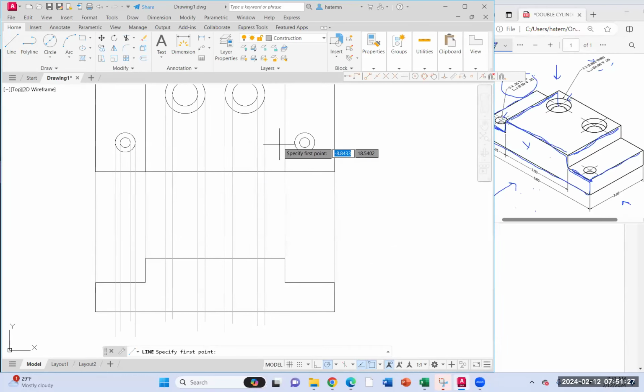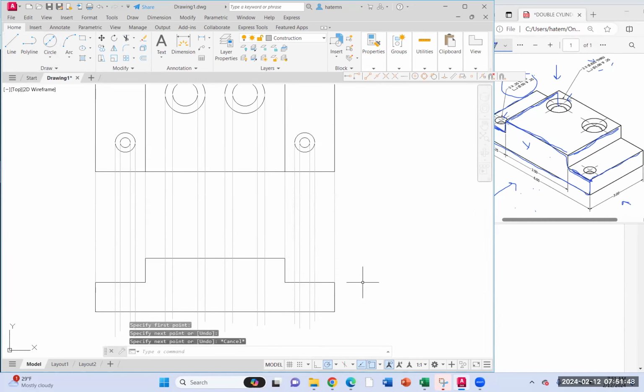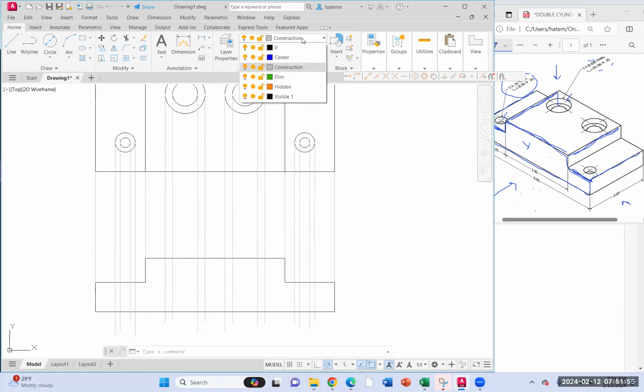And we got 2 more circles here to deal with, or holes actually. All right, so looking at this, these holes I know are there, but I can't see them when I'm looking at the front view. So immediately we know we need to go to a hidden line.